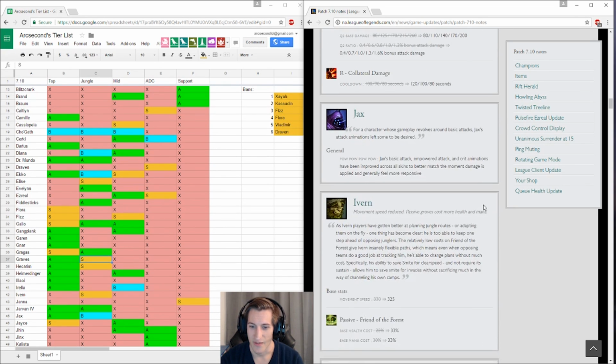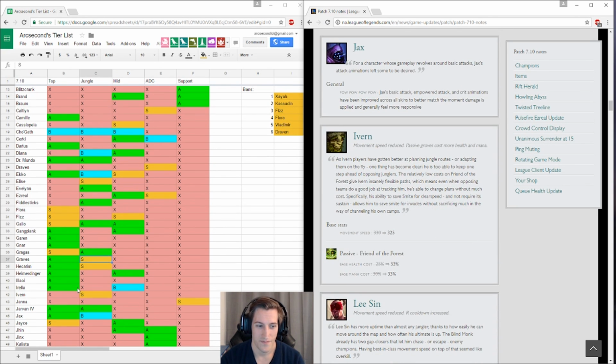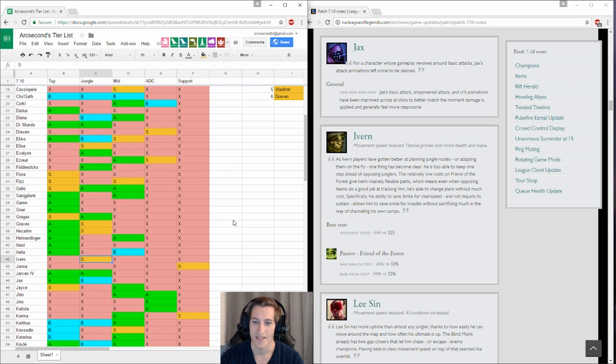For Ivern, he became a top tier pick and he scales insanely well. So nerfing his early game, the movement speed will hurt his scaling and hurt him throughout the game, but he's definitely more punishable early. I'm just worried that he'll still be able to scale pretty well. It really depends. I'll have to see how this feels and how much this affects his first clear and how much he can be abused early. But I have a feeling he'll still be able to scale pretty well.